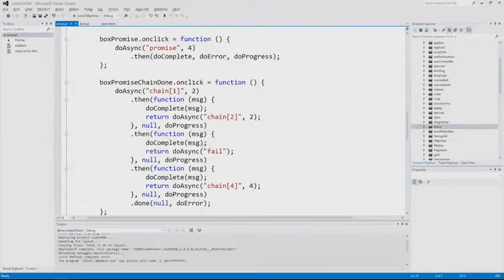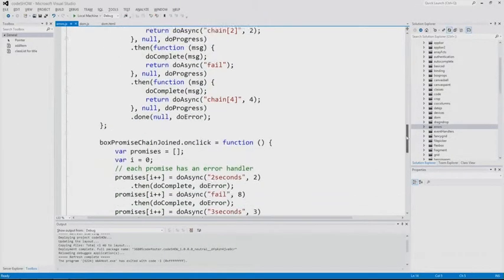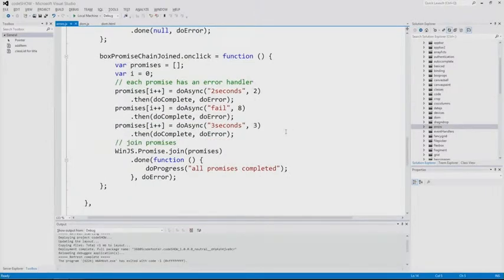Let's go back to the code. The other thing that you can do is join promises. The difference between chaining a promise and joining a promise is that in chaining, one is done and then calls the next one and then calls the next one. When you join promises, you're saying, I want all three of you to go do something and do them all at the same time. We're not waiting for one to finish. We want them all to execute asynchronously, and whichever is the longest one is the one we're waiting on at the very end before we do our final whatever we're going to do.